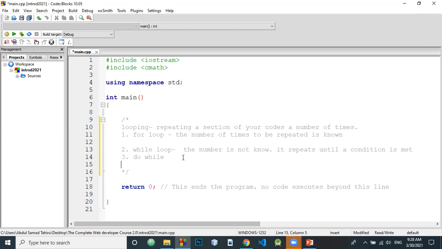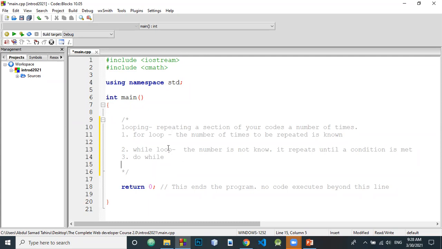Let's say we also have a guessing game. We pick a number, and we ask the person to tell us the number. The person will guess the first time, second time, third time. We don't know the number of steps. Maybe the person is going to predict the correct answer the 4th time, or the 7th time, or the 10th time. We don't know.